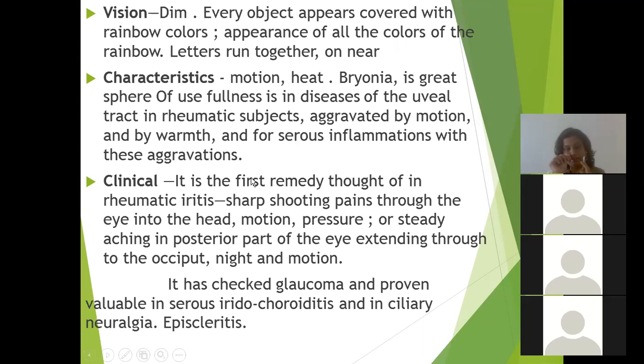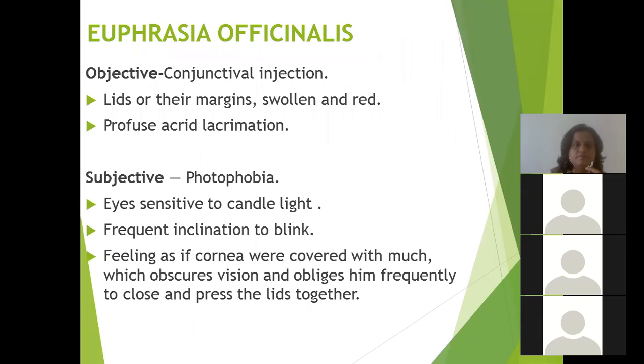So clinically, it is the first remedy thought of in rheumatic arthritis. Sharp shooting pain through the eyes into the head, worse from motion and pressure, or a steady aching in the posterior part of the eyes extending through the occiput, worse at night and on motion. It has checked glaucoma and proved valuable in serous iridochoroiditis and ciliary neuralgia with episcleritis. So it is a greatly useful remedy in episcleritis.